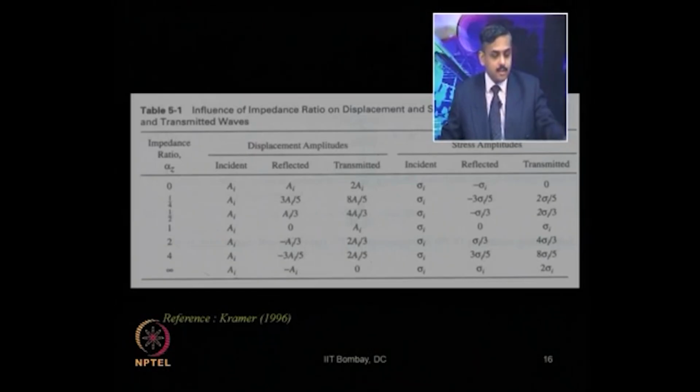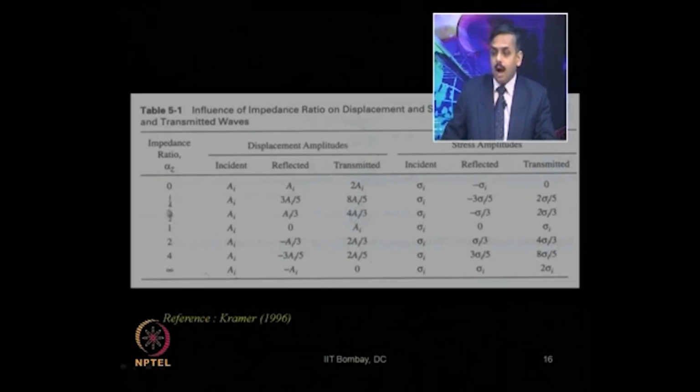Let us look at this table once again. So, alpha z value is between 0 to 1. These are the common ranges as it is given, 0.25, 0.5, it can be different values based on your known soil parameters or rock parameters. That can be any value between 0 to 1. What happens in these cases?